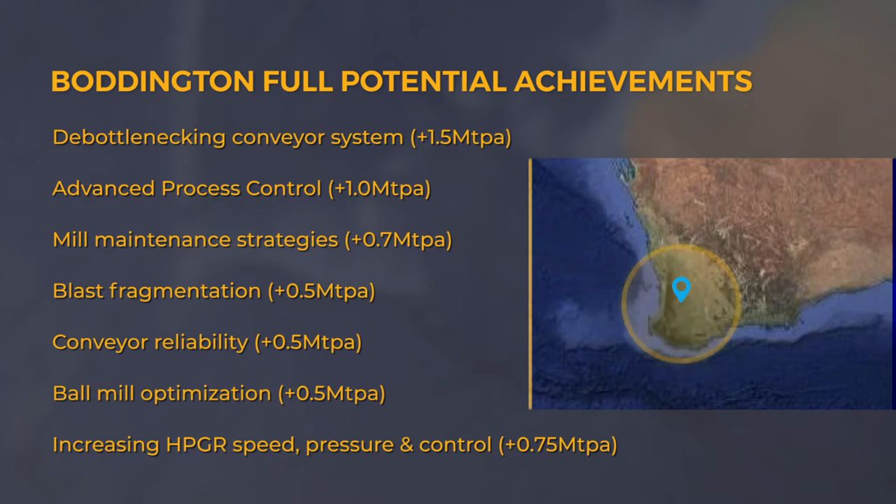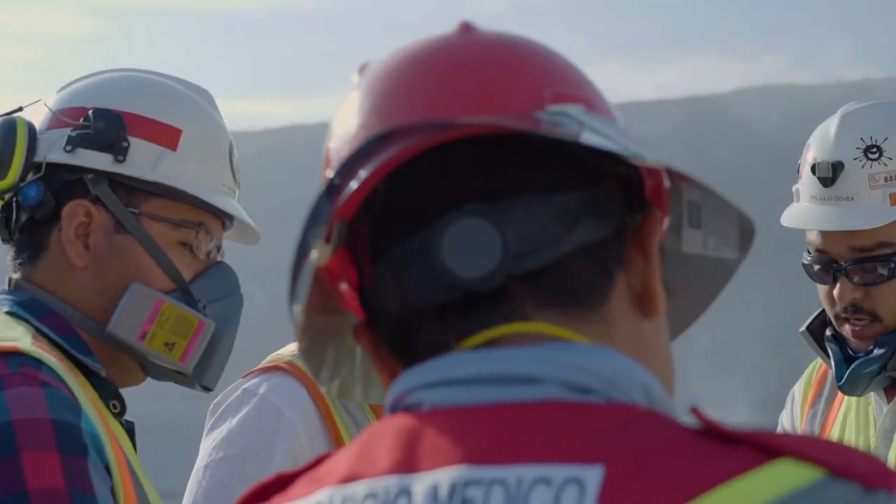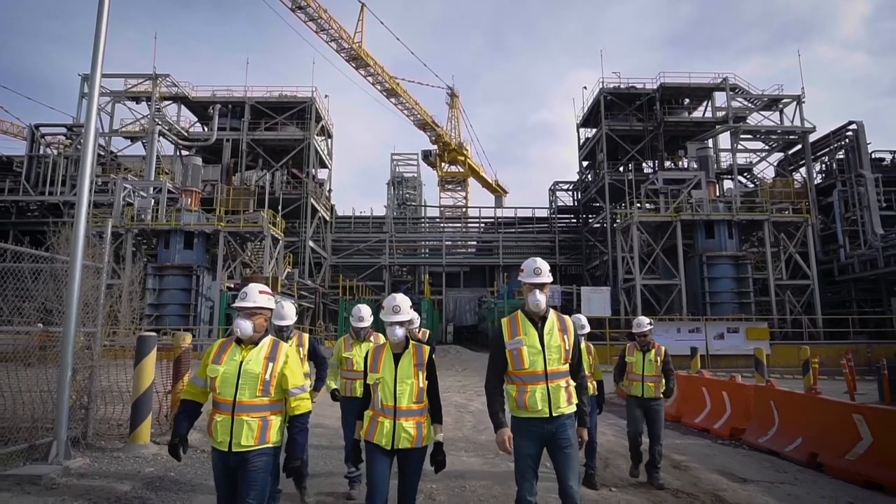If you don't collaborate, that means you're making the same mistakes at every operation, or you're reinventing the wheel at every operation. That's where Newmont can bring the full strength of our organisation to apply all of our knowledge and experience to deliver value very quickly. Leveraging those experts and their experience here at Penasquito has brought really good results already. Two years from now, we're going to be the mine that we always knew we needed to be, and now we've got the path to get there.